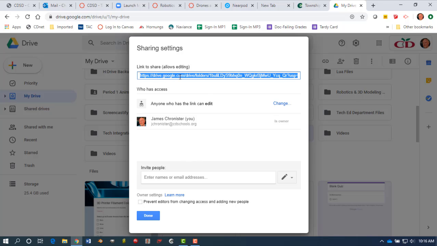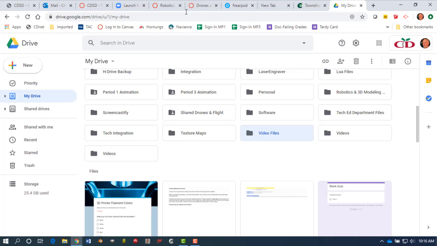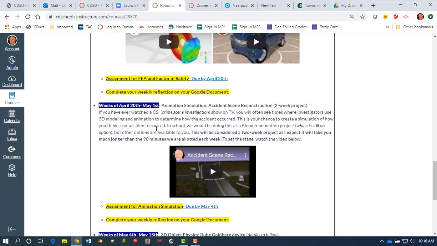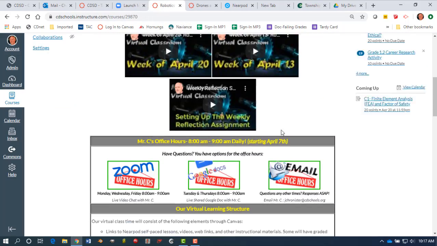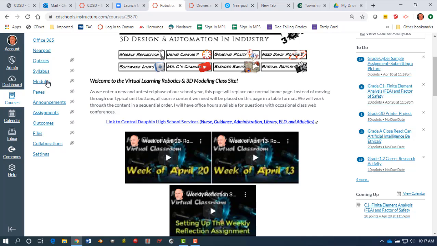Okay, so this would be the link that you need to share with your students. So if I right click, I'm going to copy that link, hit done, and now I could go to whichever Canvas course I'd want to work with, edit the page, or if you're working with modules, put in a module link with that link to the folder so that students would be able to access it, and then they'll be able to copy their contents right into that folder.